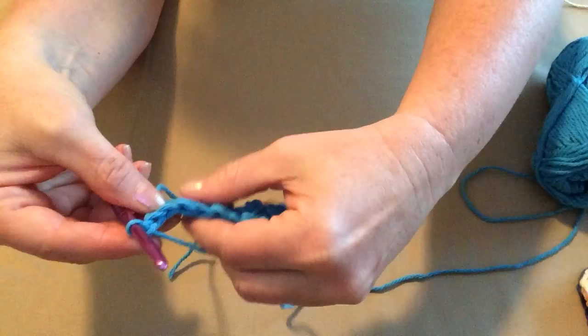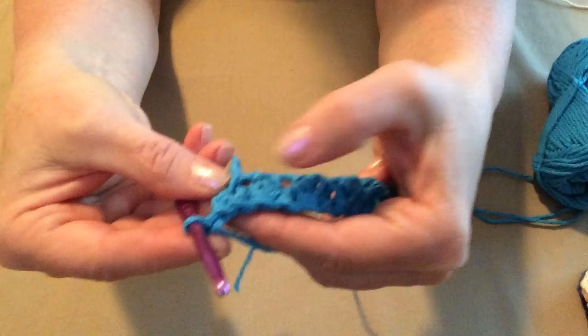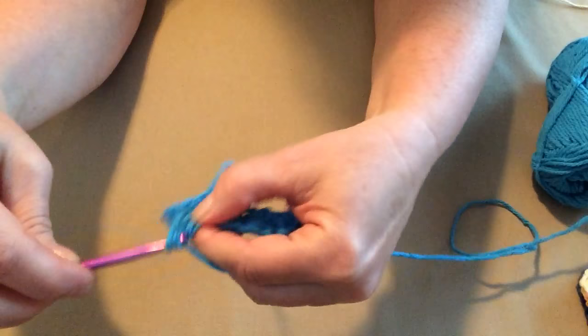And we're going to stitch, let me look at my notes here, for 13 rows. So we did our chain and then our first row. For our second row, we're going to begin with a single crochet in the double crochet. And this is very important that you put your single crochets in the top of a double crochet. And then we're going to double crochet in the top of the single crochet. It needs to alternate.